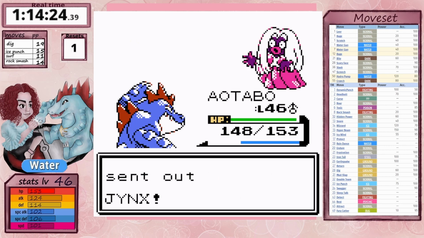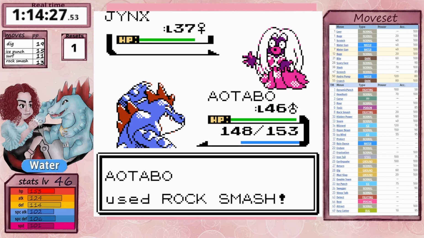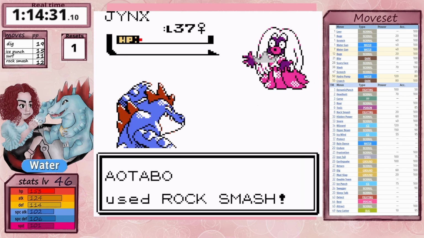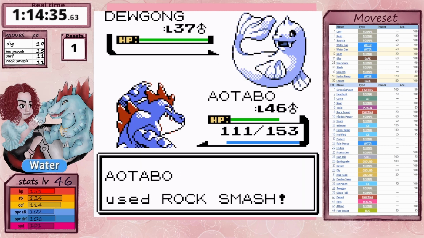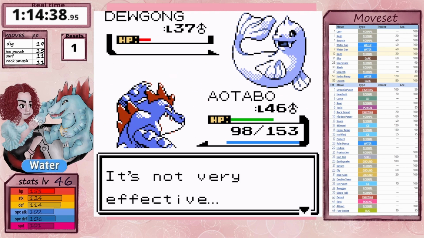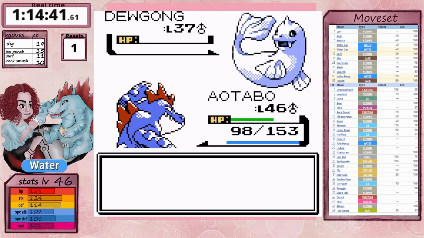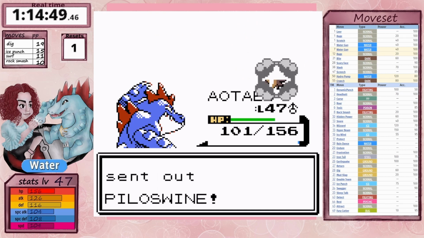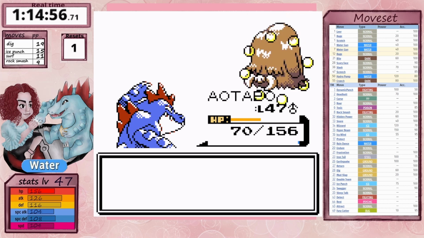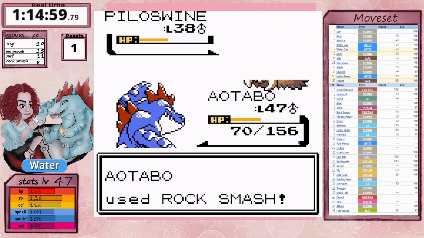Jinx is next. Jinx is giving me the jinx by surviving. Anyway, I got a crit and that thing is done. What can Yugen do to me? Ha! Resisted Surf. Nice try, Pryce. Not gonna cut it. What about Piloswine? Earthquake. Not bad, Pryce. Maybe next time you'll get an intro.